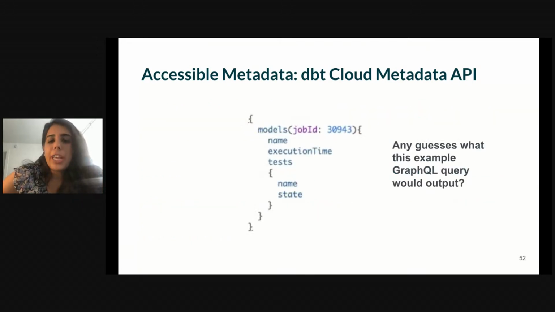And so let's take a look here at an example query for the API just to get used to what this API can do. Can anyone write in the chat guessing what a query like this would output?